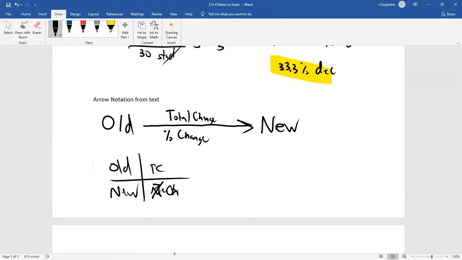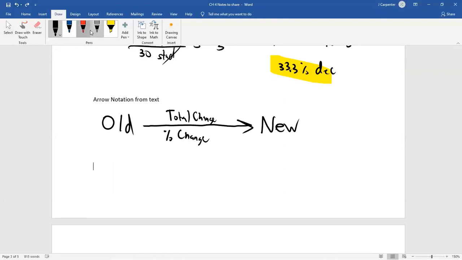But the problem doing it this way is that you might think, oh, this is a proportion. No, it's not. Don't think of it that way, which is why this textbook does not do it that way. Just because you see a table of numbers doesn't make it proportional. You have to be told it's proportional or rationalize that it's proportional. So again, you'll have the original value on the left, and it'll be pointing at the new value. The total change may be up here, or you may have to find it, and that would be up here with a plus or a minus. And then the percent change would be on the bottom.